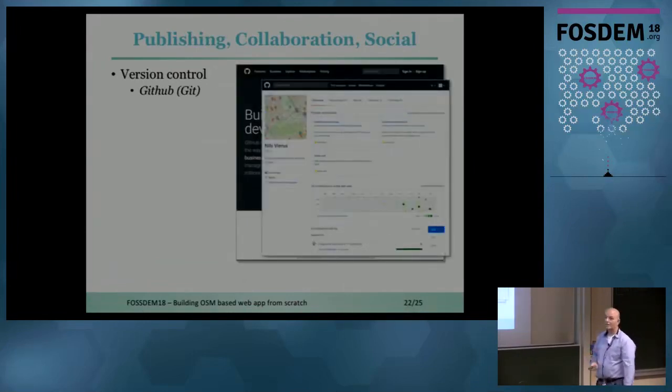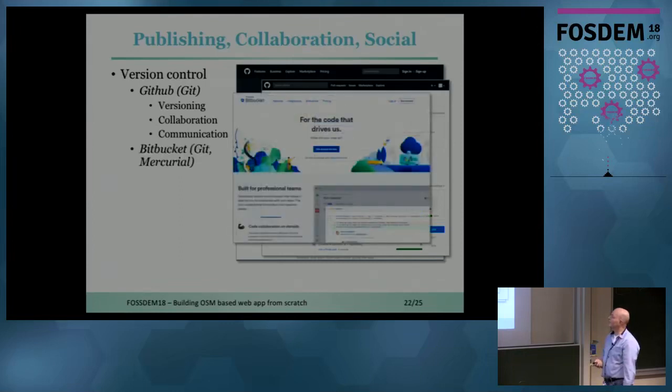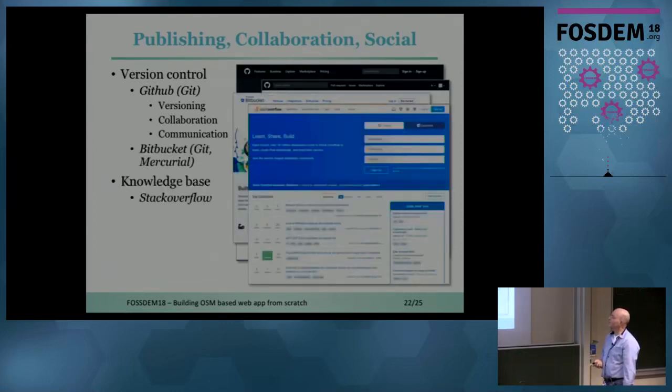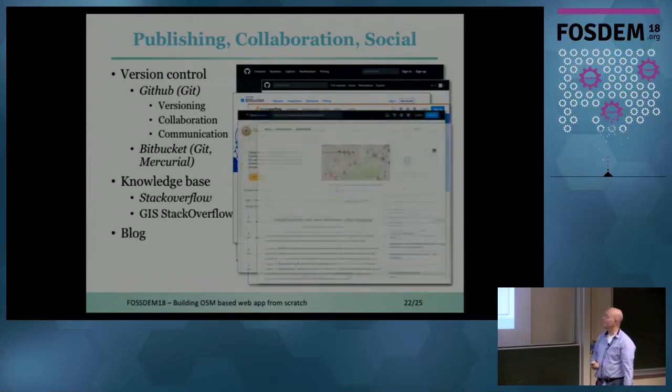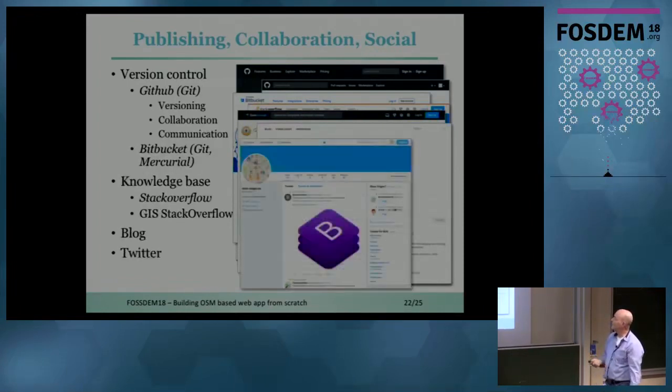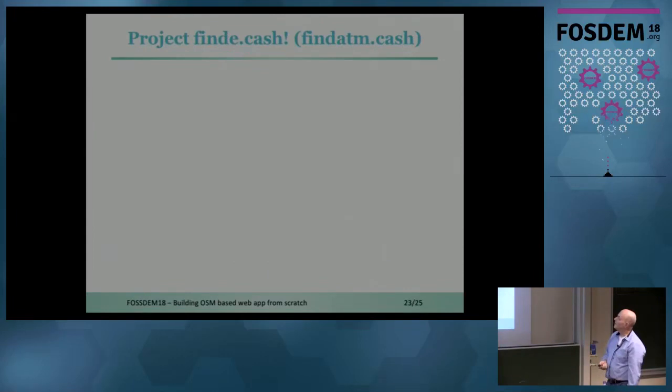Version control and GitHub, last topic. I had to learn it because that's the way it is today, and you can invite others to collaborate on your projects, and therefore I uploaded them to GitHub. And knowledge base, every one of you knows that. I think all the questions are answered in Stack Overflow or in GIS Stack Exchange, and I do the same. I have a blog, and I have a Twitter account for my app in order to make it a little bit more public.